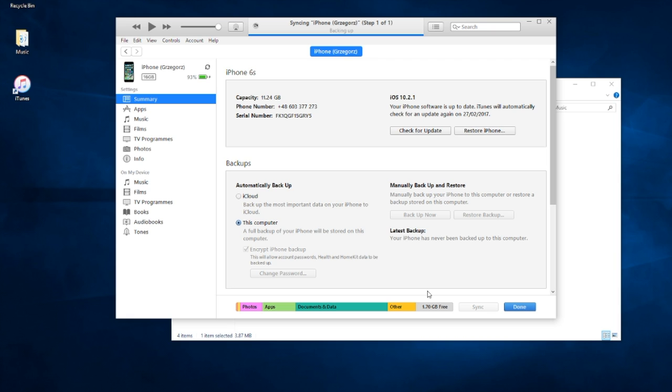Backups are very, very important. So connect your iPhone as often as possible. I even advise to charge an iPhone only through a computer. In that case, you always have a very recent copy of it, and you don't have to worry about your data, your photos, your contacts, or anything.